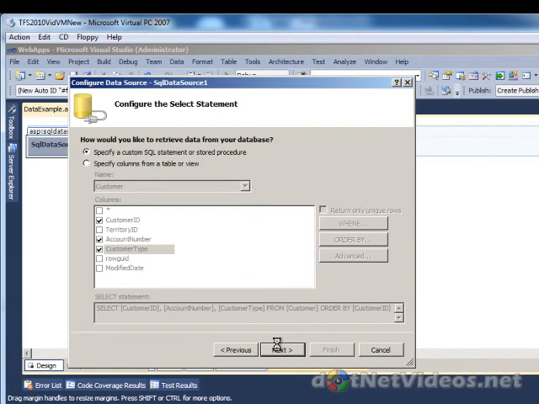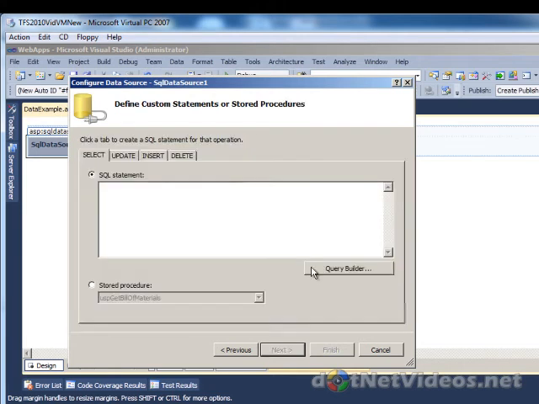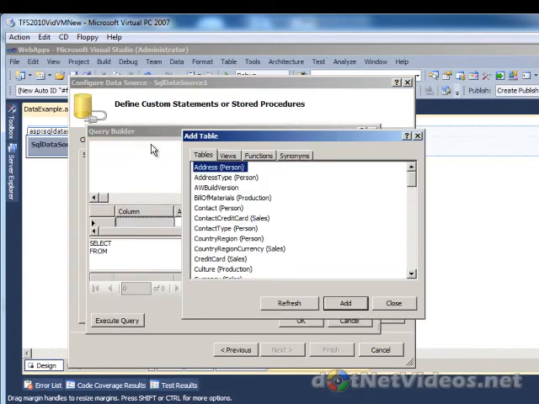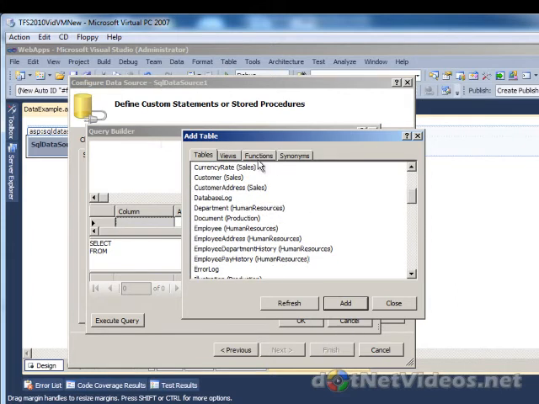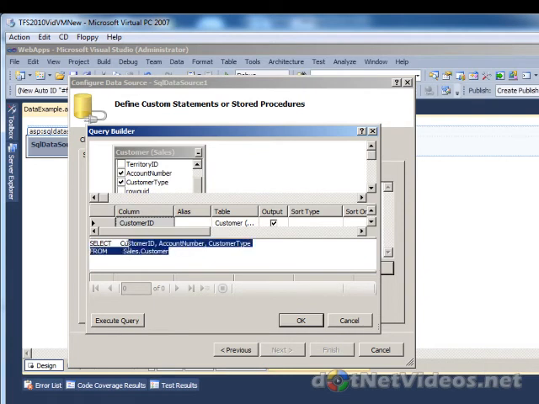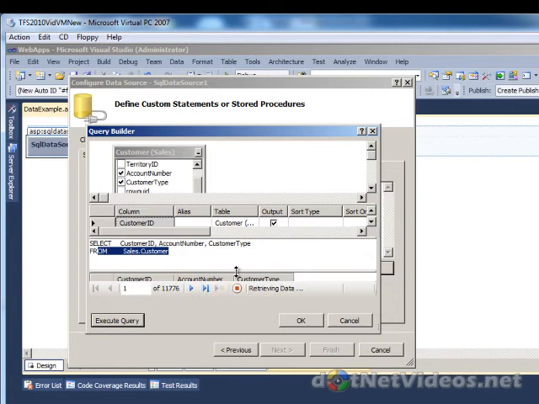So in this case, I'm going to come back and specify a custom SQL statement, and I'm going to need to use the query builder here. And actually, when I choose the customer table through the query builder, it will preface the name with schema name.table name. So that's a nuance or a drawback if you're using SQL data source to be aware of there. So I want to show you that. So in this case, I can again select the same amount of columns I needed. I'll just select some random columns there for the example here. And at this point, I can execute the query and bring the data back. You see I'm bringing back lots of rows of data down there as well.